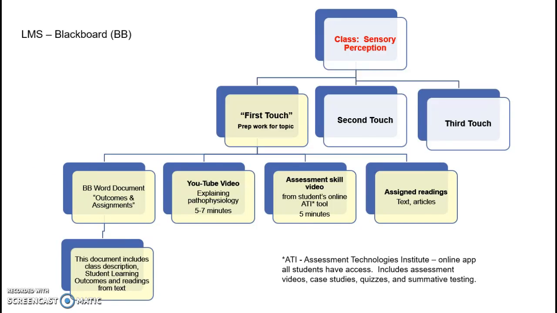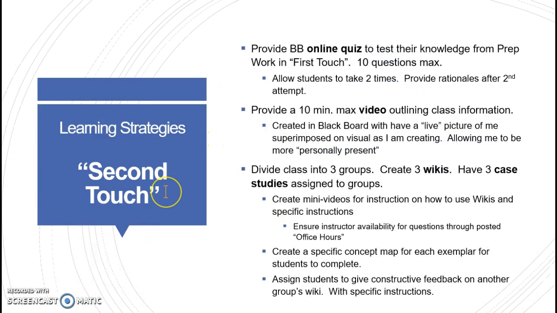The second thing that I'm going to do is a second touch. In this chunk of information, I will provide a Blackboard online quiz that they can take at their leisure. There'll be 10 questions, very short, that will pertain to the prep that they've just hopefully completed. I'm going to allow them to take it 2 times, but I will provide rationales after the second attempt. I don't want them going away without knowing the correct answer. I want them to work for it a little bit.